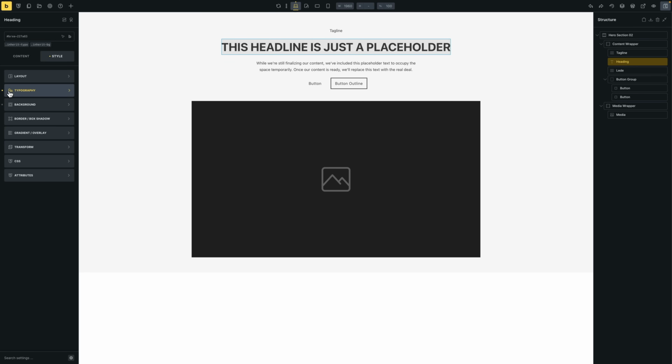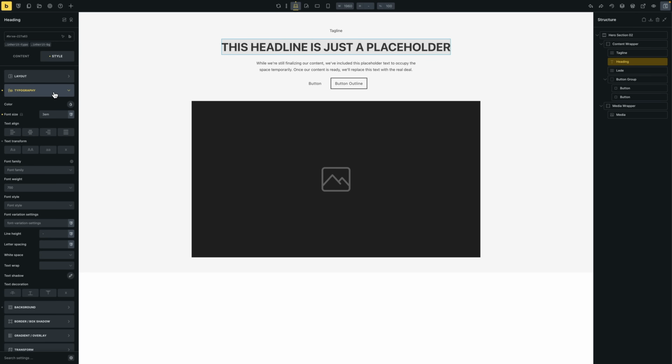And I have a style here on the typography. So I'm going to expand this. I can see that on the ID, I've set the font size to 3EM, right? I'm going to remove this, right? You can see the change here. So this is the 3EM coming from the font size. I can also notice that this heading is all uppercase and has a background color.